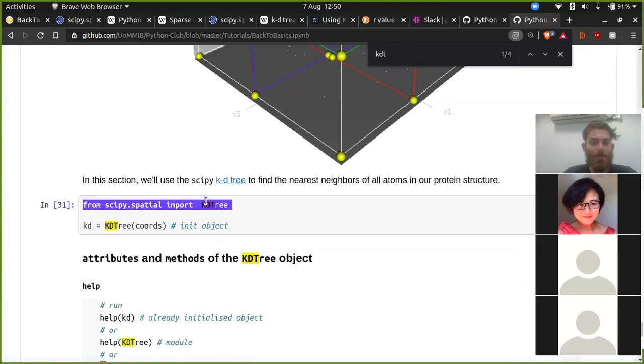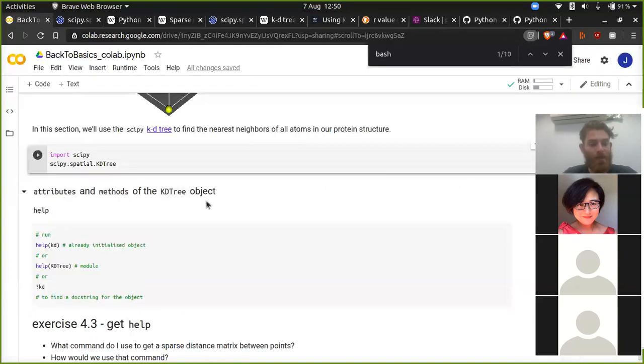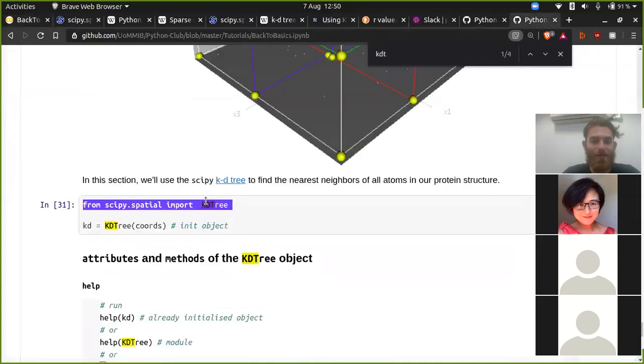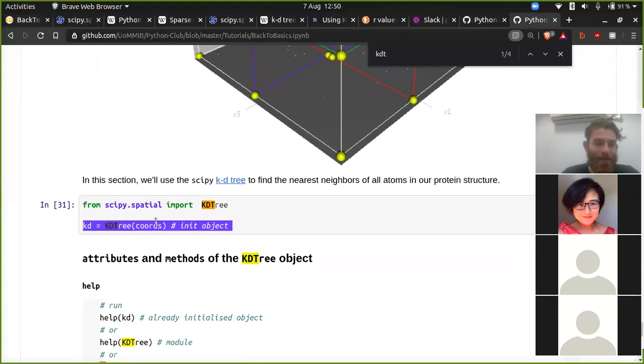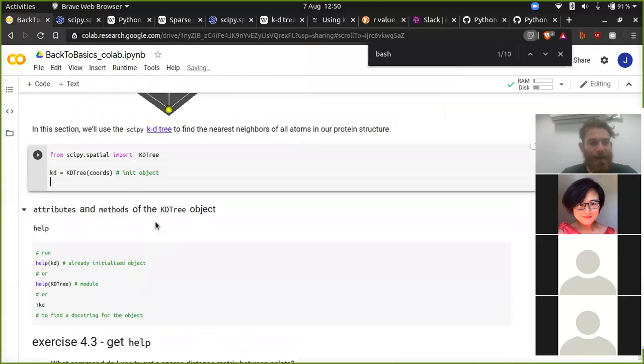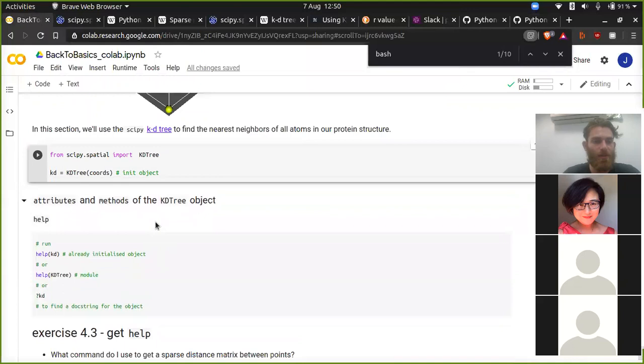Both are perfectly viable. For the sake of consistency, I'm going to go with what I did in the original file. And then you can see underneath here, I initialized the object KDTree with the alias kd on the coordinates, the protein coordinates. It doesn't take very long to run.